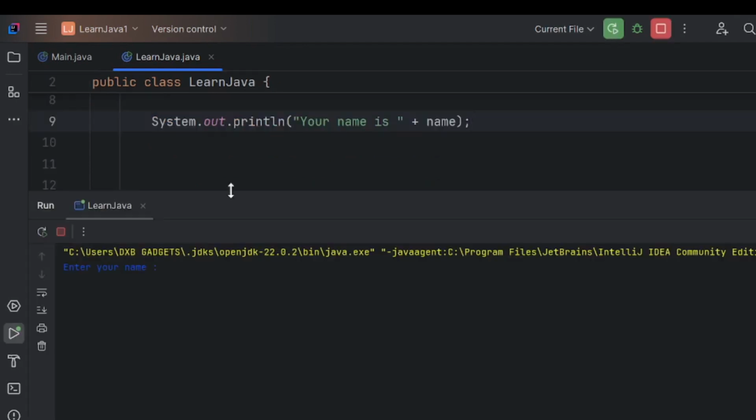As you can see here, the system is asking "Enter your name". So the user will enter their name, maybe James, but let me use my YouTube channel name, Code 911, because I want you to remember it and you subscribe. So you press enter, and the system will display back "Your name is Code 911". So that's basically how a Scanner class is used. Of course, this is how you form those interactive systems in Java.